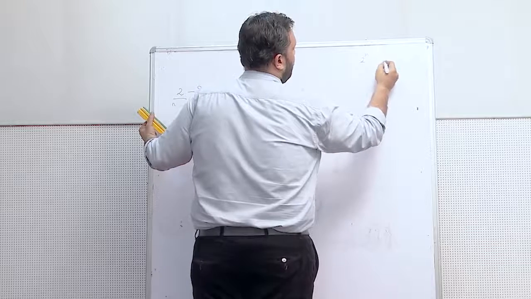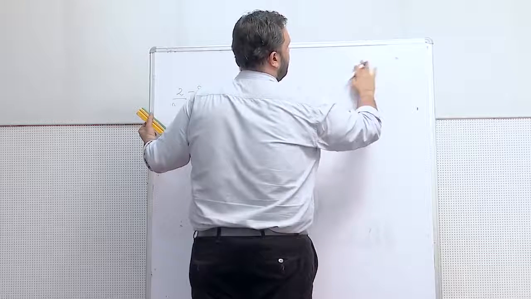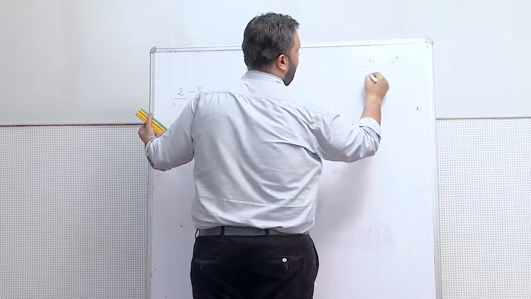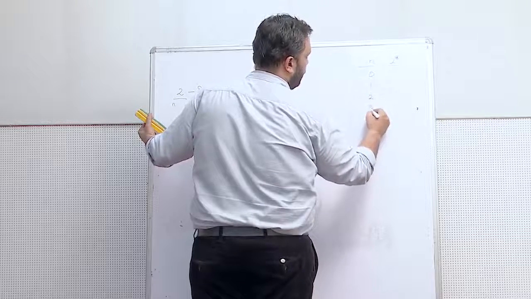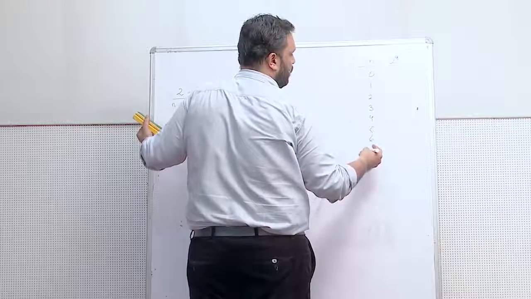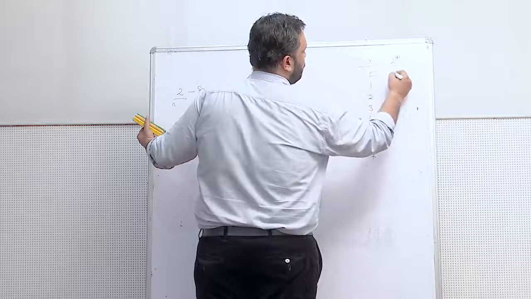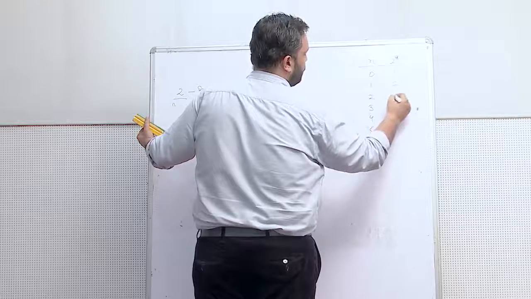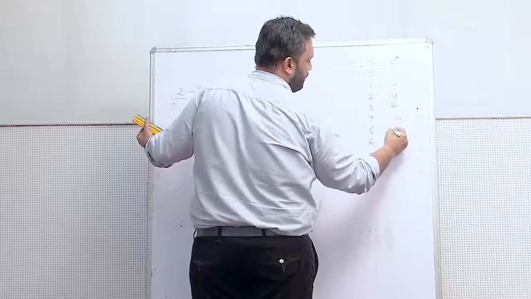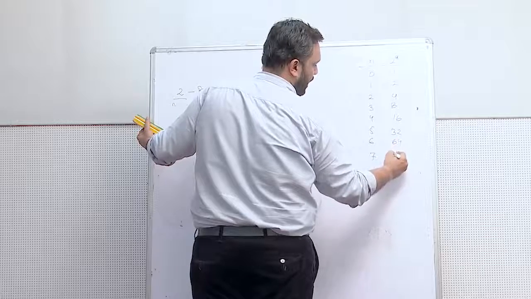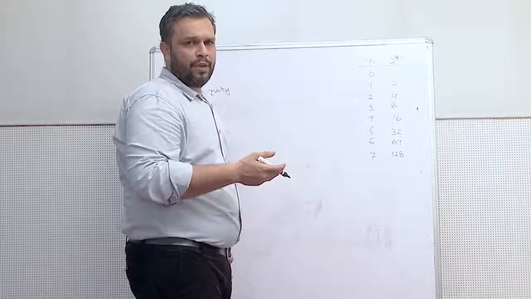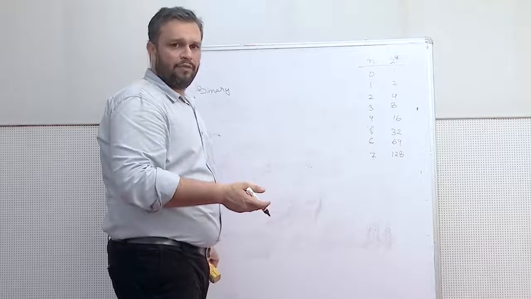2 raised to power n, or let's say n and 2 raised to power n. So we have n value 0, 1, 2, 3, 4, 5, 6, 7. This much should be sufficient for an example. 2 raised to power 0 is 1, 2 raised to power 1 is 2, 2 raised to power 2 is 4, 2 raised to power 3 is 8. You just need to double the previous value. So this becomes 16, 32, 64 and 128. You don't need to even calculate these values because we are working with the powers of 2. You just need to double the value every time.